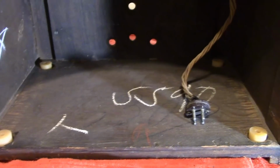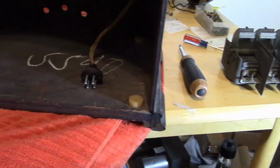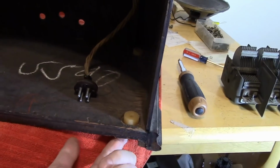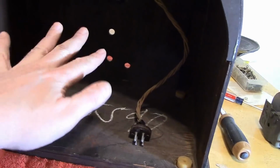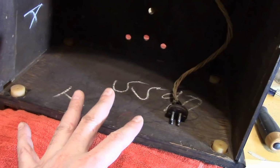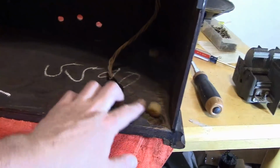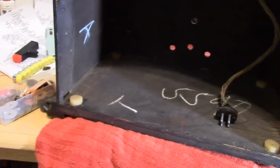I don't have any hints or tips other than sometimes it can be helpful to have this on the edge of your workbench so you can slide it over so you can get your bolt in from below without having to tip the whole thing forward. Tipping this on its face is not going to be too useful usually because these are going to come loose and they're going to fall out and go to the front of the cabinet and you're going to be swearing. So do your best.